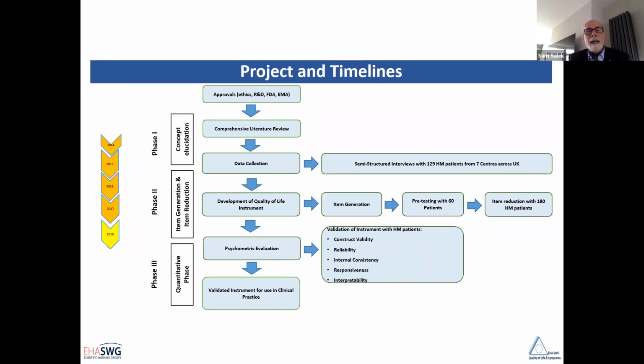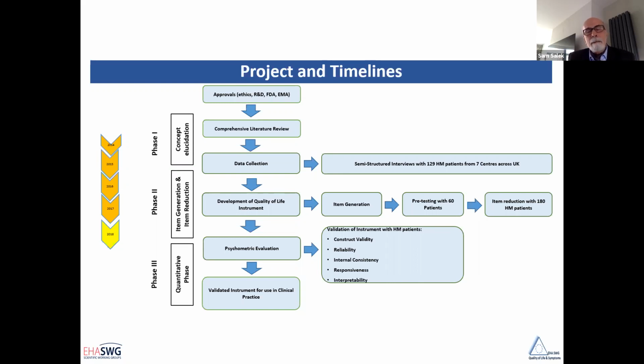So what is the HM-PRO, the Hematological Malignancy Specific Patient-Reported Outcome Measure? I hope that I've told you the background, why we felt it was important to develop this, what the rationale was, and now I'm telling you a little bit about the HM-Pro, what it is. Of course, the name, we didn't know what we were going to call it. That came afterward, throughout the development of the measure.